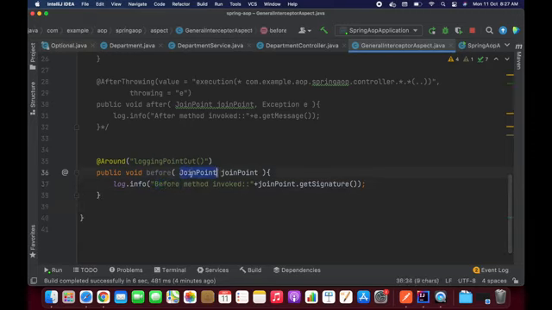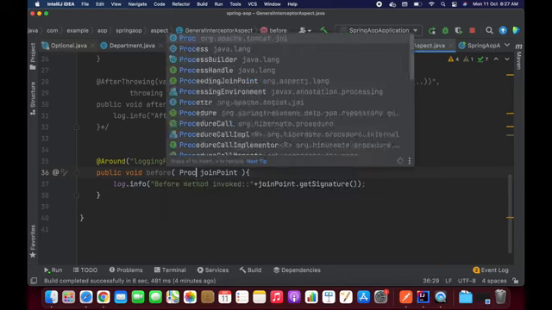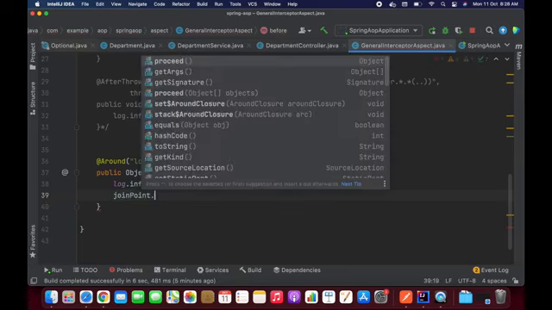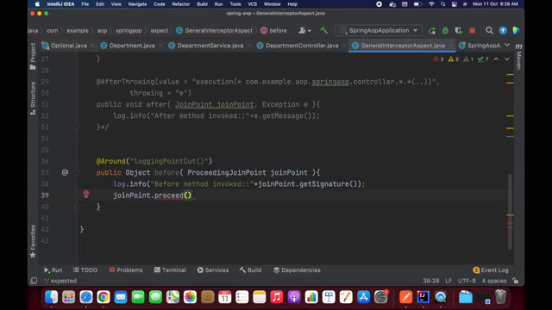This around advice will take ProceedingJoinPoint, and it will return an object. If you take joinPoint dot proceed, we have to execute this proceed method.